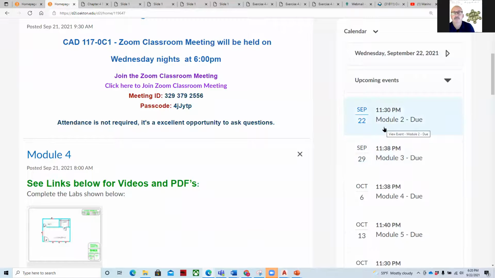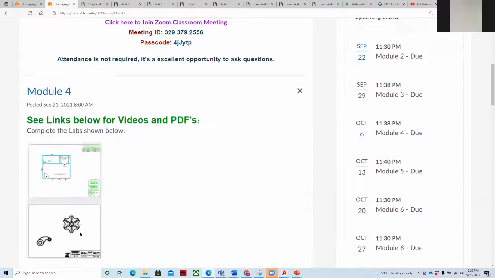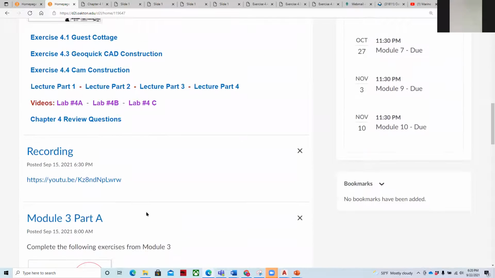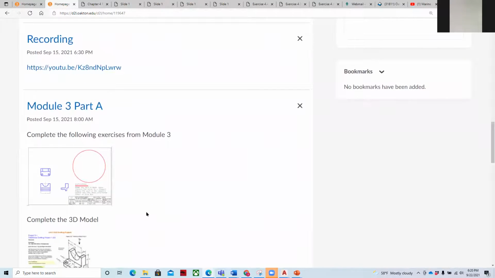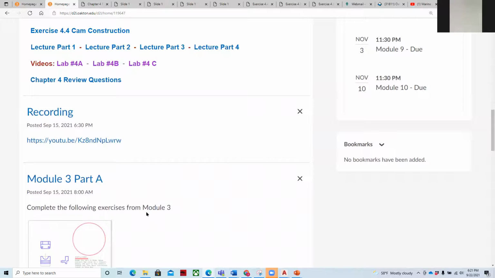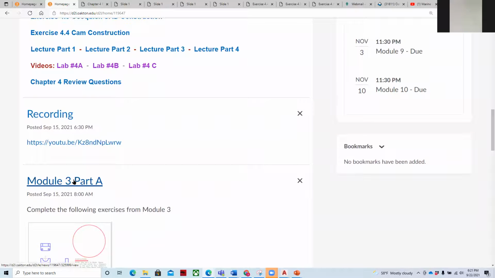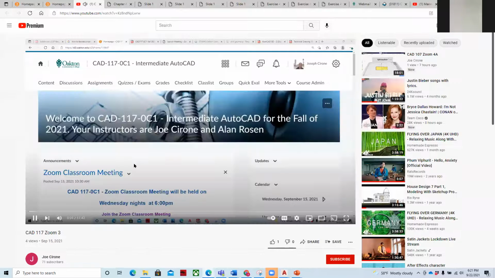Today's the 22nd, module 2 is due, and then next week, module 3. And then you have until October 6th for module 4. So we typically put the modules 2 weeks out. If you go down a little further, please, Joe. And there's a report in there, and there's the part 3 of part A, not 3. Just a review we had up there. So if you have any questions, there's the review that we had.